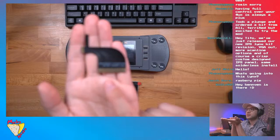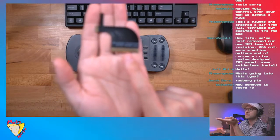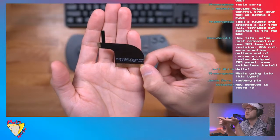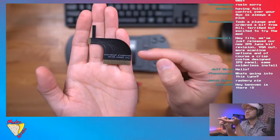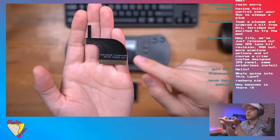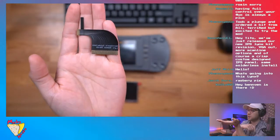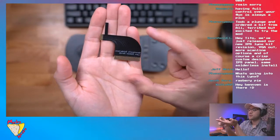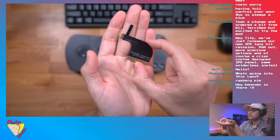But the text on this is backwards. I'm not sure if that was done on purpose or not, but I don't know if you can see that lettering, but it's like mirrored for whatever reason. I don't know if y'all know what that's about, but I thought that was interesting. I was just kind of looking at it.